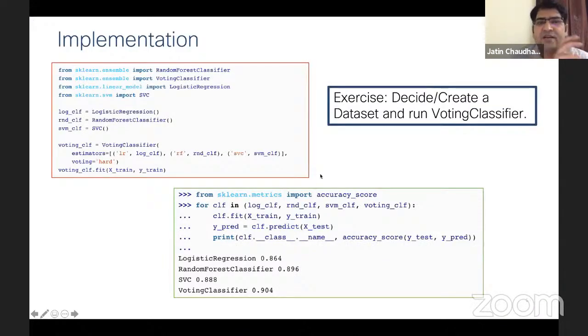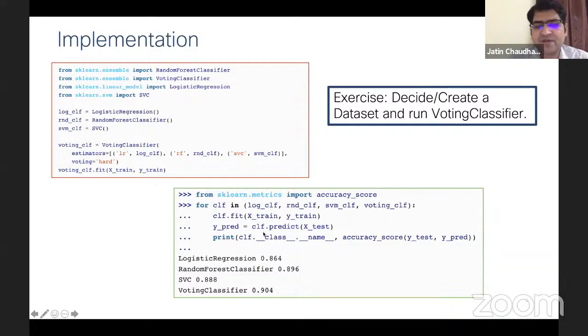Now you have different classifiers, from logistic regression to KNN to decision trees. So what I want you to do is that you just instantiate those three models, and then there is something called a voting classifier in sklearn ensemble. So you create a voting classifier out of these three. This is a support vector machine, but you could easily replace it by k nearest neighbor. So you replace them, you do a hard voting and train on it, and then you figure out the accuracy from the individual and the voting classifier.